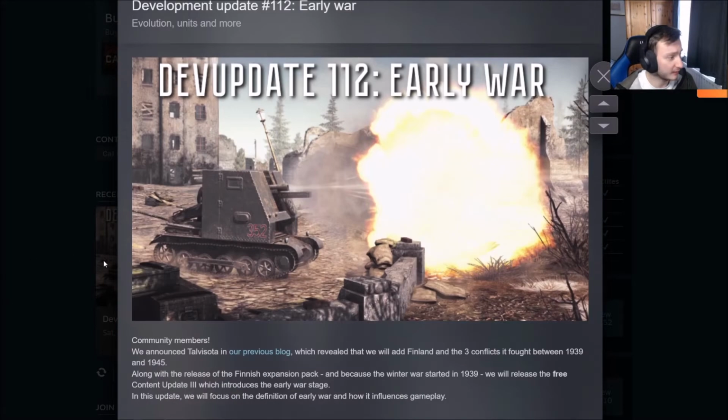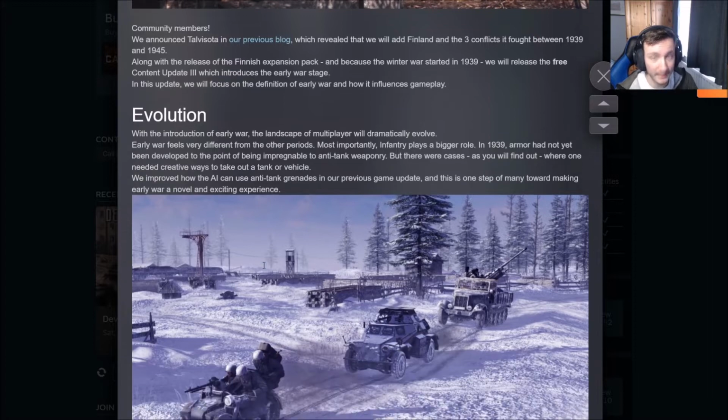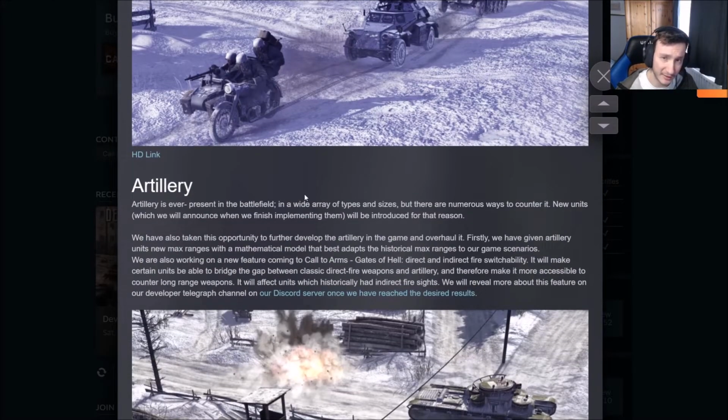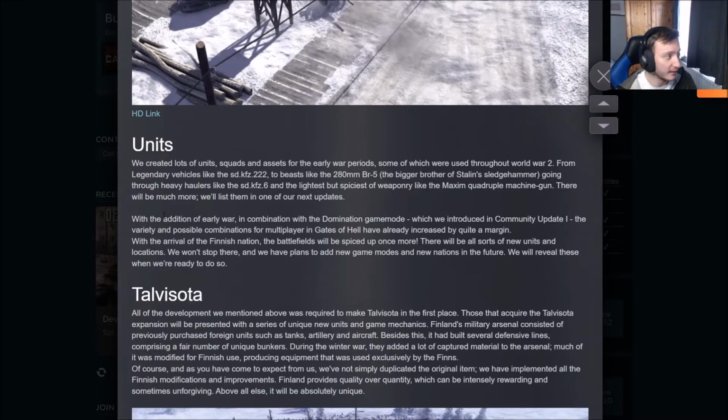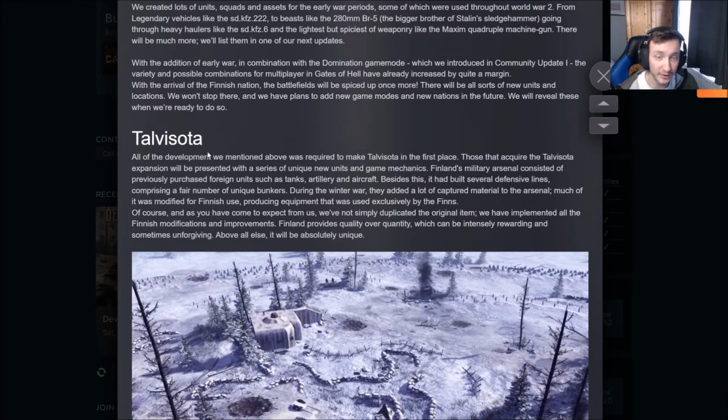Now today in this update, it's discussing the evolution of the early war and how it's going to be implemented in the game. Then we're going to talk about the different types of units which will be implemented in the early war, how we're able to directly control them, and how it will affect the gameplay of the game. Then we'll talk about some other units which will be included in the game, and the last part will be the Talvisota, discussing how this has got to do with the Talvisota update, if that all makes sense.